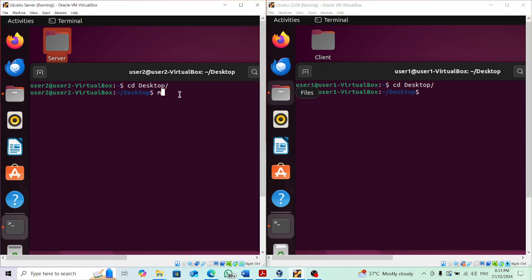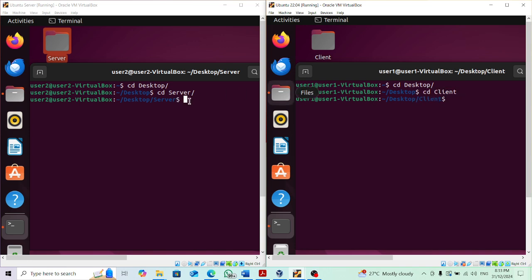We need to enter the folder first, which is cd server and cd client. When we have entered the folder, we enter the command touch to create the file, followed by the name of the file that we want to create, which is VPN_server.c.